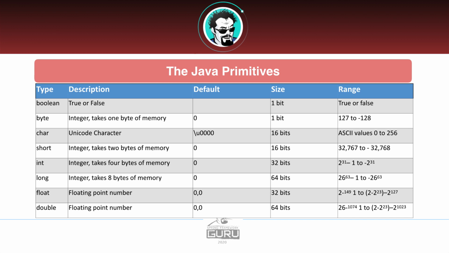And then an integer, this takes up twice the memory that a short does. And you can see I have scientific notation there. It is a larger value. I'm not going to figure out the scientific notation there. And then we have a long. This takes 8 bytes of memory. And with the 8 bytes being that it takes up double the memory of an integer, that is going to hold a much larger number.